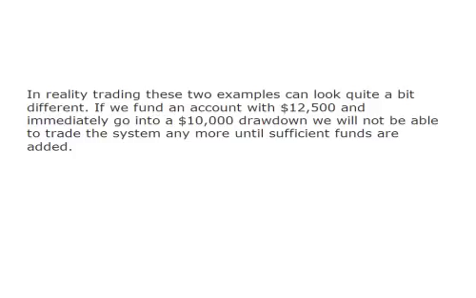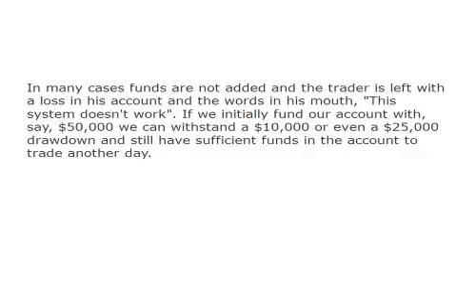In reality, trading these two examples can look quite a bit different. If we fund an account with $12,500 and immediately go into a $10,000 drawdown, we will not be able to trade the system anymore until sufficient funds are added. In many cases, funds are not added and the trader is left with a loss in his account and the words in his mouth, "This system doesn't work."